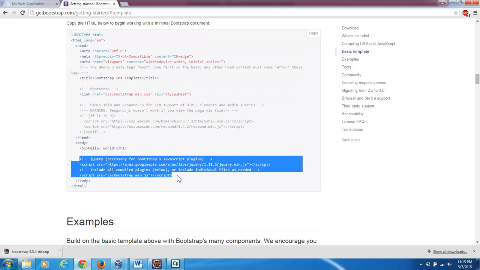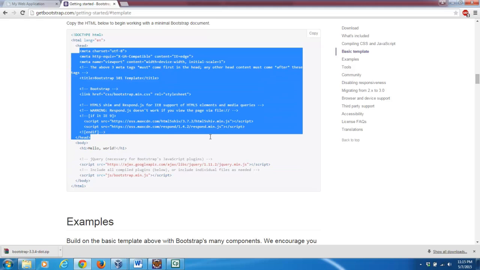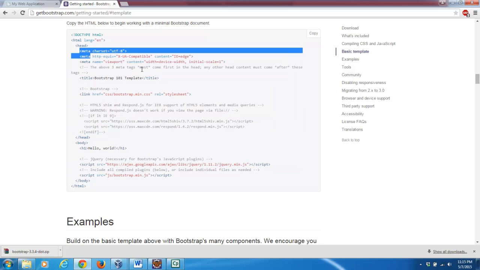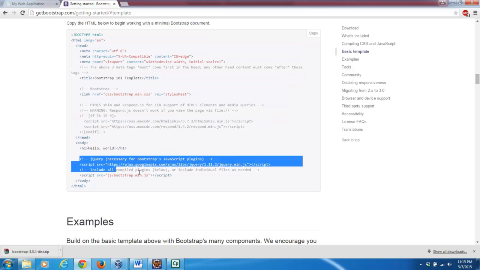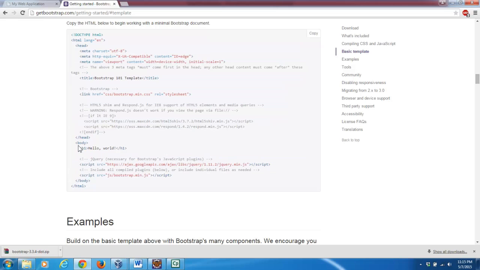Then in all pages we can just include the file, so that we don't have to copy and paste the same header and the same footer in all pages. We can simply include. So that's the reason we need header and footer. And the navigation bar also, maybe in the body we can include the navigation bar also.